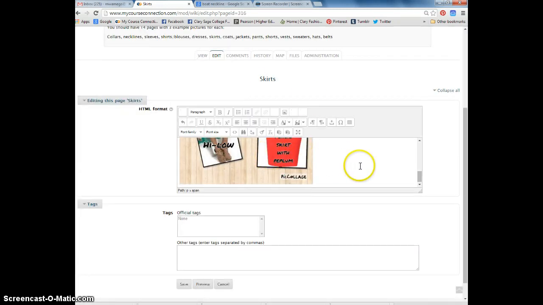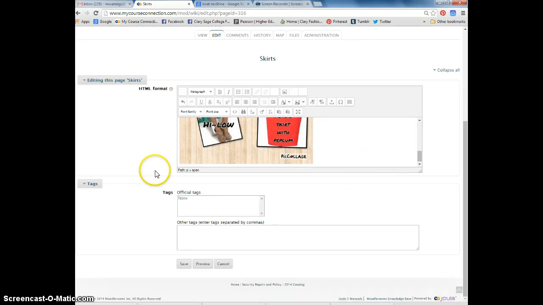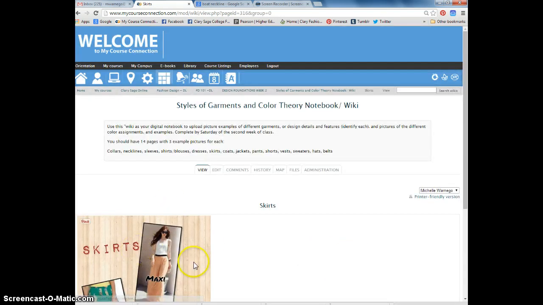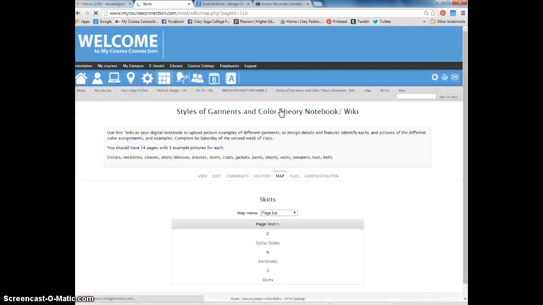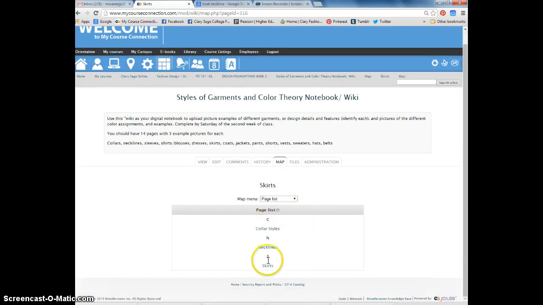In this one, I would not need to really write any more explanation. It was all incorporated into Pick Collage. I could just do the pictures and then in here type in my explanation paragraph, whichever way you want to do it. But that is how it's done. Again, I can click Save. Now my 3rd page has been added. And if I go to Map, there's my listing. If you want, you can create all of your pages, save them as blank ones, and then come back and add photos as needed.